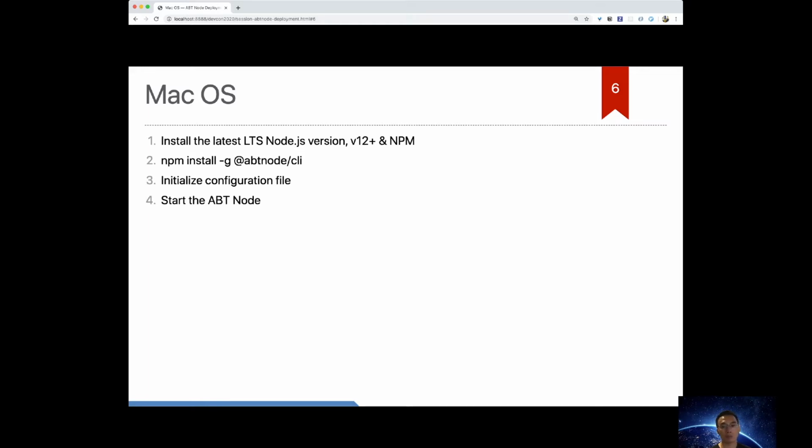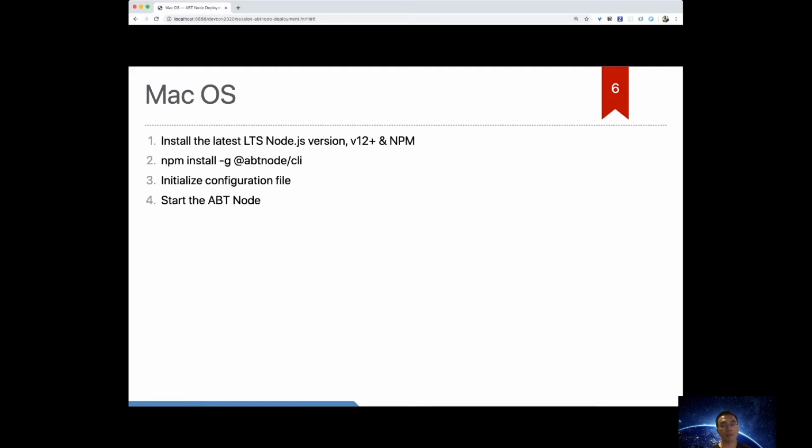I have installed Node.js and ABT node CLI on my Mac, so I will skip these two steps. If you are not familiar with Node.js, ABT node CLI and npm, you can visit the official docs of Node.js. With ABT node CLI, we can initialize a configuration file and then start the ABT node.